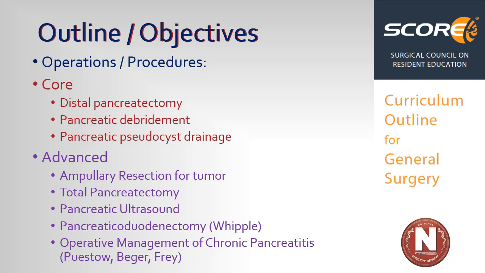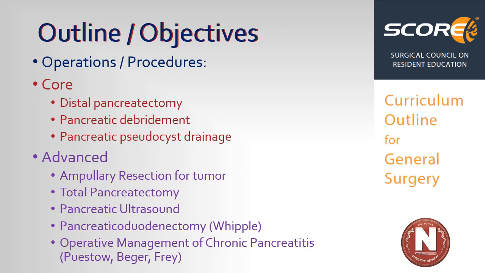So the core procedures they want you to know about in regards to the pancreas: distal pancreatectomy, pancreatic debridement, pancreatic pseudocyst drainage. It's not so bad, right? You guys know that. You guys can do that. Advanced topics: ampullary resection for tumor, easy peasy. Total pancreatectomy, pancreatic ultrasound, Whipple procedure is an advanced topic. And then operative management of chronic pancreatitis. There's like a bunch of different things. They're all great. They're all, patients love them.